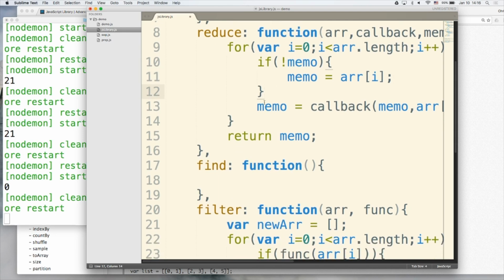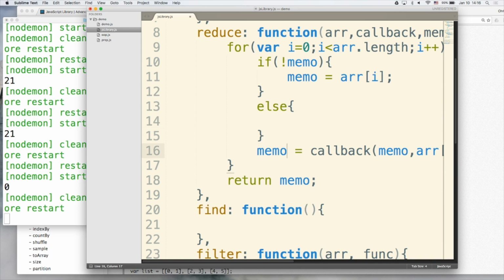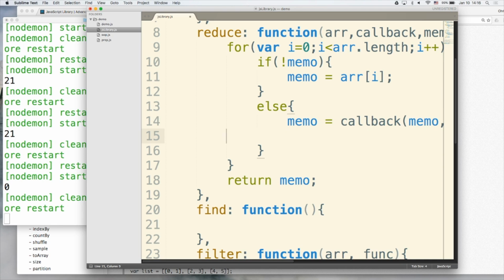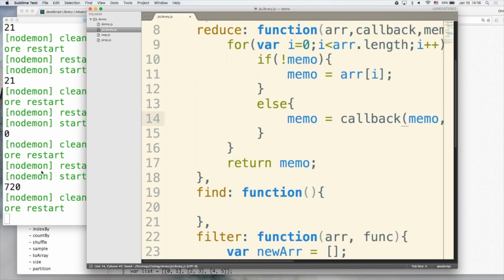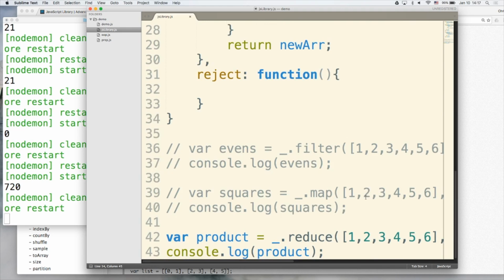And now we need to put this second one in an else, because if we don't, it's going to run it and multiply that first element again, and it's not going to be right. So else. Okay, save that, and it looks like it works. It returns 720, which I already did the multiplication in my head earlier, and that does equal 720.